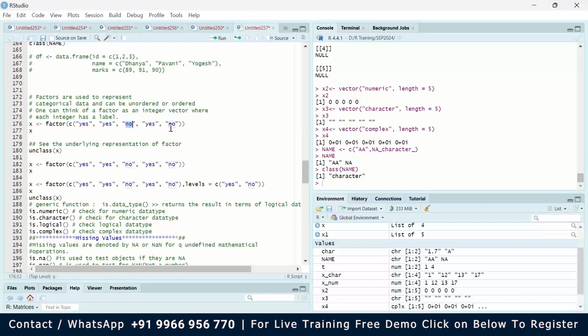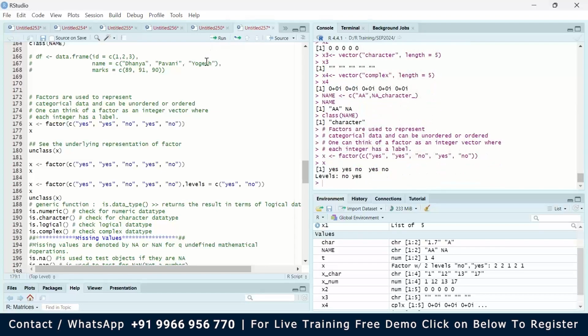So that's why we need to be very clear about how we are specifying the values, because it matters a lot. For example, here I'm just specifying these values. Here we have a total of 5 values: yes, yes, no, yes, no. And this is storing in the same way. There is no issue. But if you notice the label, it is giving no at the first position and yes at the second position. Why?